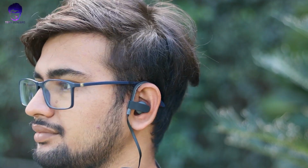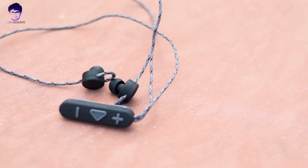So here we are having two cool products from a company known as Boompods. We have these Sports Go Bluetooth earbuds and also this wireless earphone. We are going to do the unboxing and review of these two and let you know how good these are. So without any further ado, let's get started in this video.